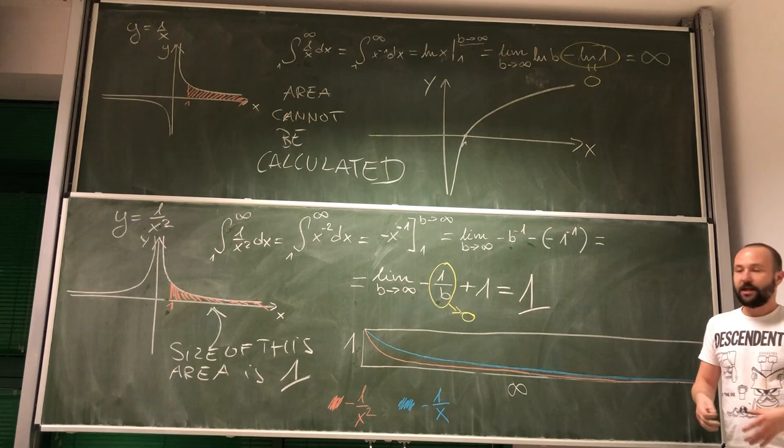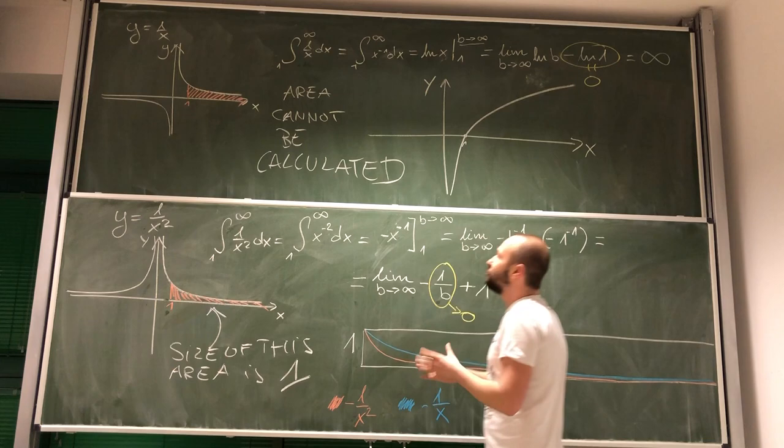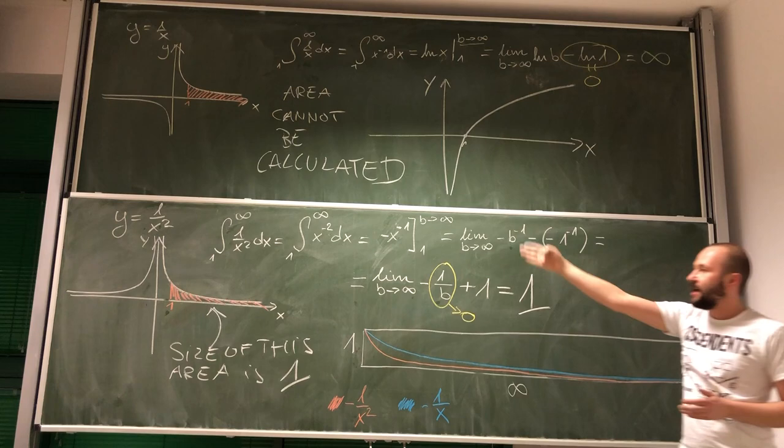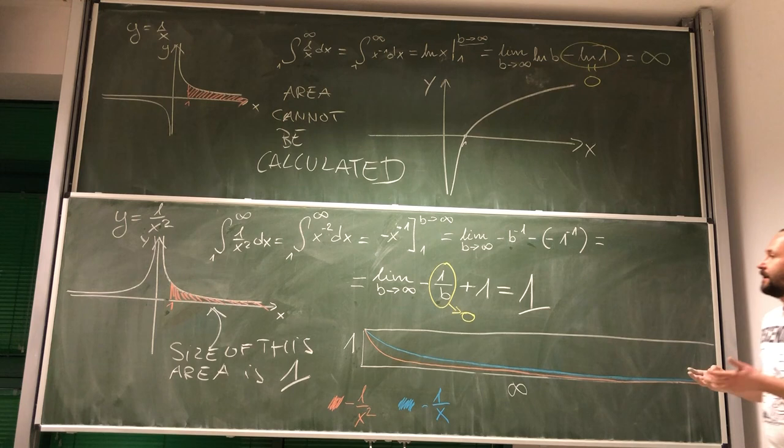And this actually can create such a paradoxical, when you first hear it, result that this entire area is equal to 1, especially that just a couple minutes before calculating that this is equal to 1, we've calculated that this is infinitely big, right? And they look almost the same. However, once you understand the difference between the two, you see where those two outcomes are coming from.